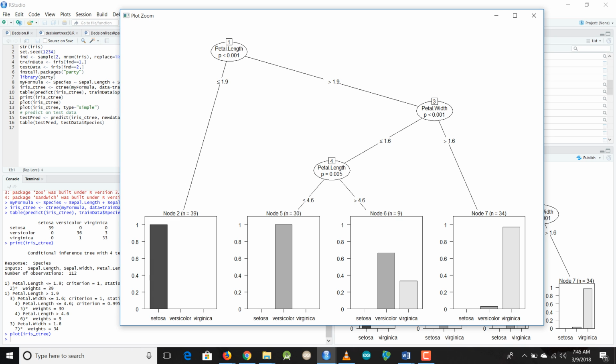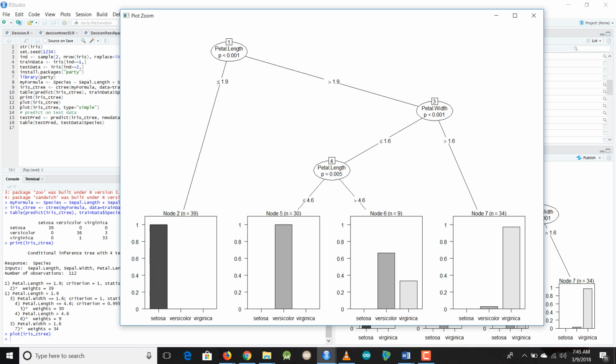table itself, that there are 39 which are correctly classified as setosa, so all 39 correctly classified as setosa have petal length less than 1.9. Versicolor has two variations, that is petal length less than 4.6 and petal length greater than 4.6, in which there should be 30 plus 9 nodes in total.